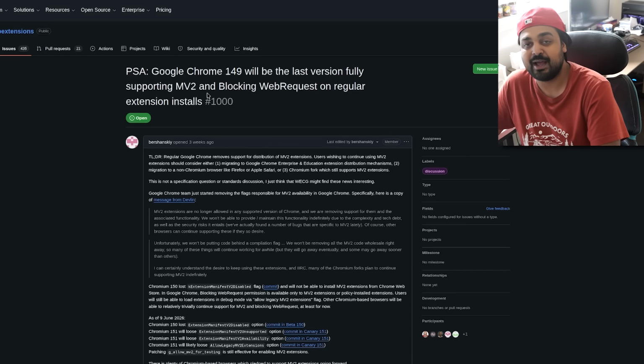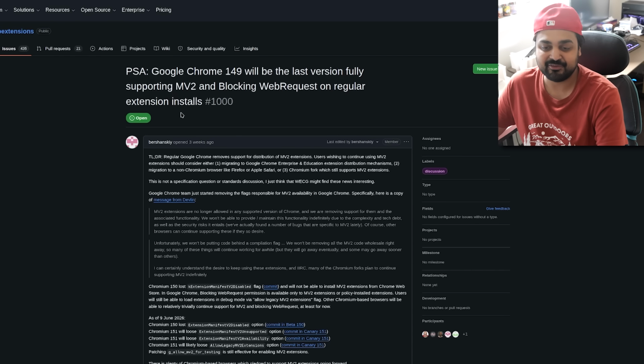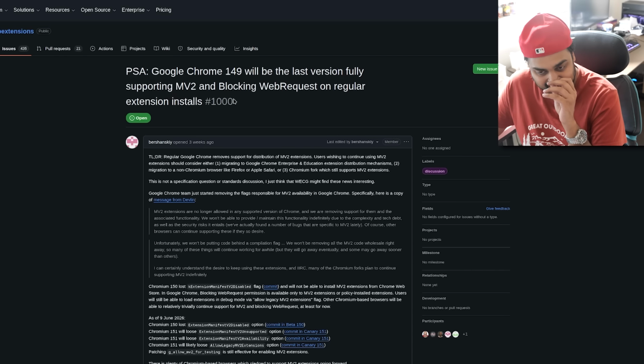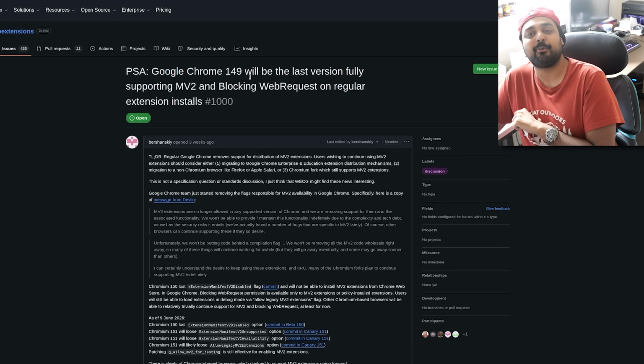And unfortunately, the Google Chrome that we have is the last version that's supporting something known as MV2, which is Manifest V2, and they'll be finally getting rid of the ability for that specific tool set to be used to block things like web request.